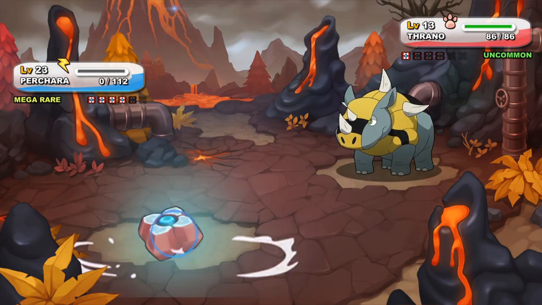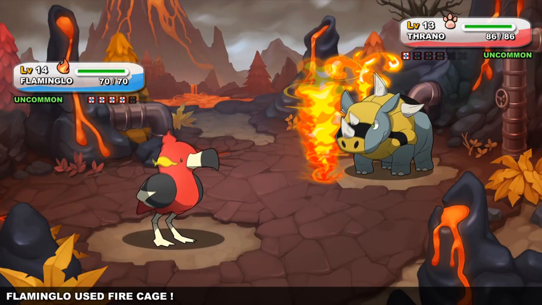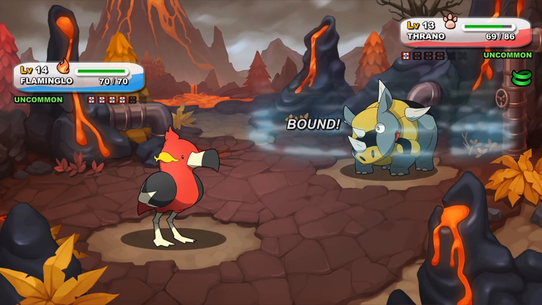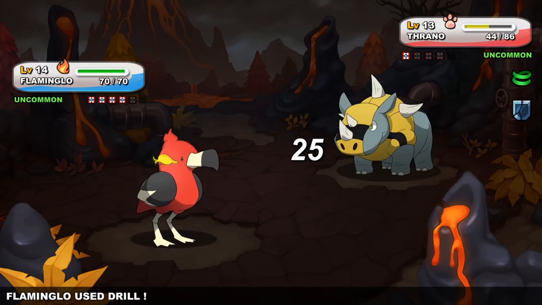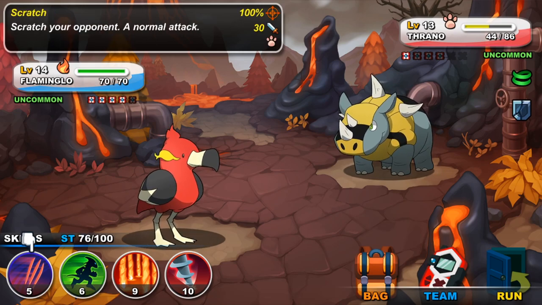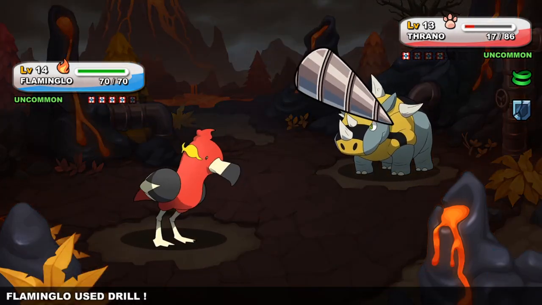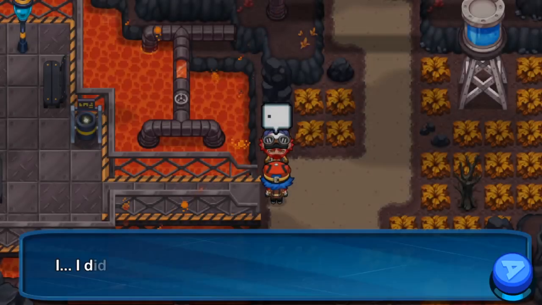Let's go Flamingo. He's not very good. He's an uncommon. Another thing I'm gonna have to make a guide for is how the commonality works in this game, because if you're a common, you don't evolve usually. If you're an uncommon, you could get like one evolution. And then starters and mega rares and stuff like that are where you really want to be. But I caught this dude in passing. Yeah, it's gonna be a very different experience for some.